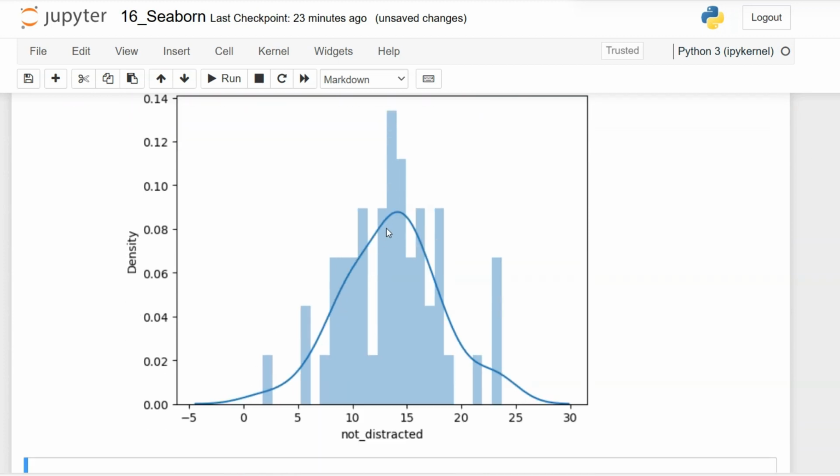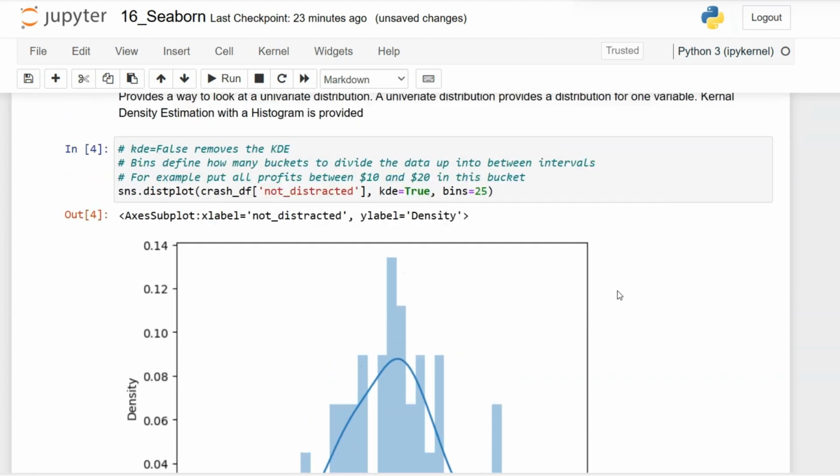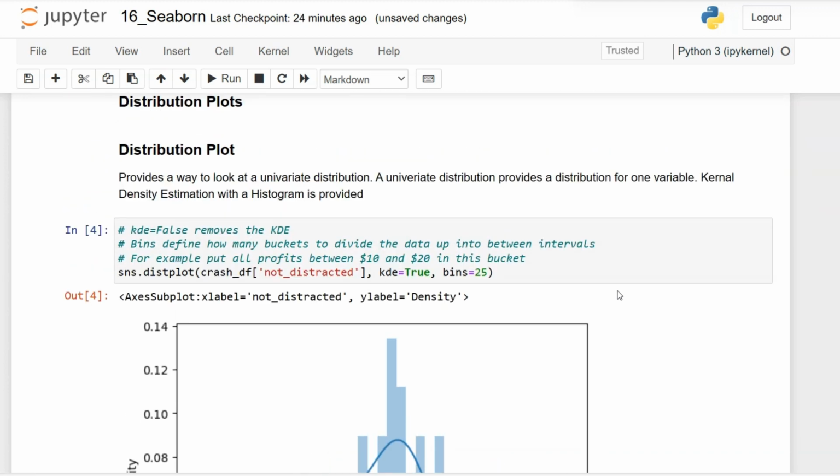This is the distribution plot showing how the values of this column are distributed. The majority of the data has values in the range of 5 to 20, and this line is the KDE, kernel density estimation. On the x-axis you have the values of the column not distracted, and on the y-axis you have the density. Remember, it is used for single variable distribution.